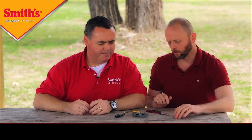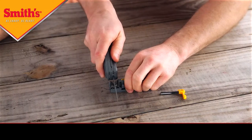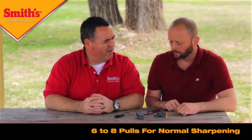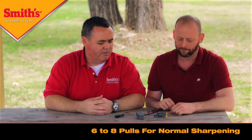The sharpener is probably the one to talk about first. To sharpen the knife, you extract the sharpener from the back of the unit — it has two carbides. Simply place the knife in the carbide slot and pull. I notice you're holding the knife straight up and down, not leaning one way or the other. About how many pulls does it take to get a good sharp edge? Depending on the condition of the edge, typically six to eight pulls under normal circumstances will give you a good sharp edge.